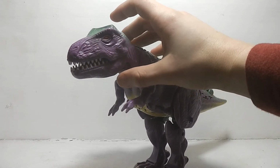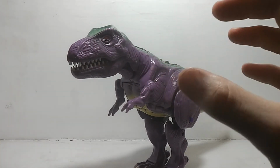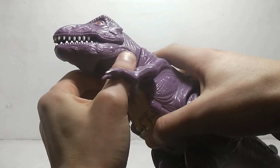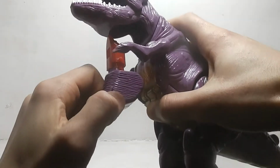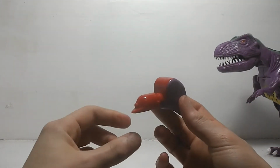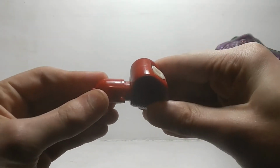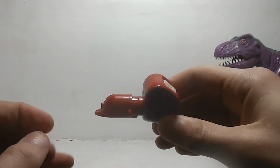That's because he does have a squirt gun gimmick. What I mean by that is, if you come underneath here and rip out his throat, you can see this right here, which is his tongue. You would press it and it would squirt out some water.